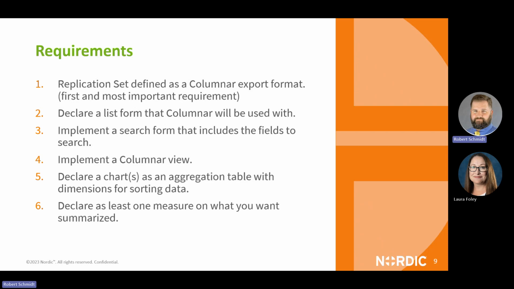So we're going to define a replication set within Landmark. That replication set, one of the features in there is the export format, and you have to set the export format to columnar in order to be able to provide columnar related data out of the replication. Okay. So that way, when the replication set runs, that's our finding of the data, right?